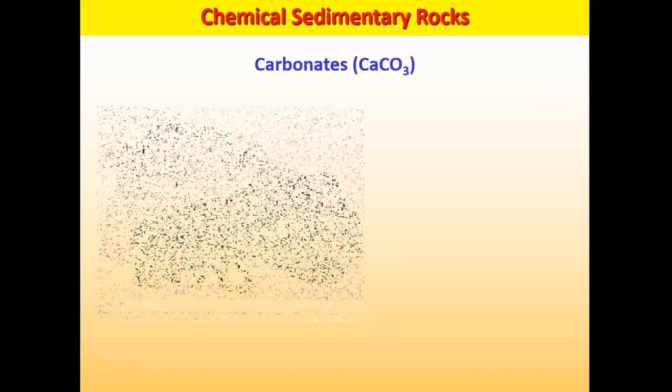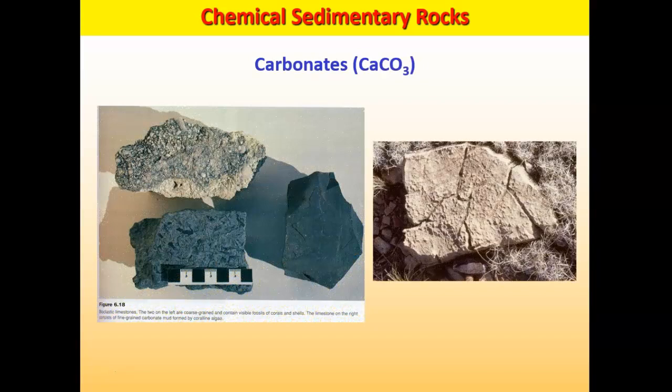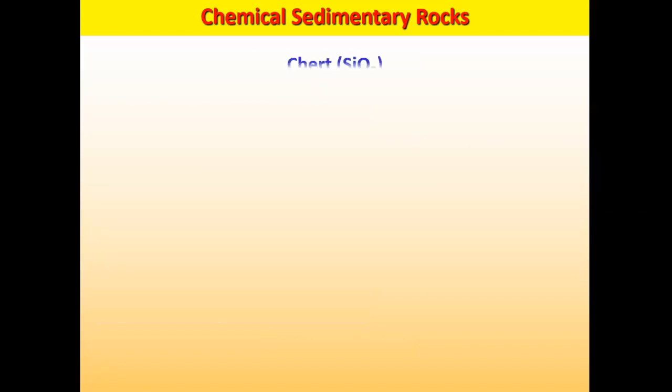And so real quick, I'm just going to run through some of these rocks, and we're going to see this in lab. But limestones are made of calcium carbonate. If I can identify a rock that's made of calcium carbonate, I know it's limestone, because that's how I'm going to do chemical rocks. In geology and in the field, we use a little acid, and we drop a little acid onto the rock sample, and it bubbles and fizzes. That's a reaction that I get from the mineral calcite, which is CaCO3, which forms the rock limestone. So they both would fizz, and that tells me that I have a carbonate or a limestone of some kind.